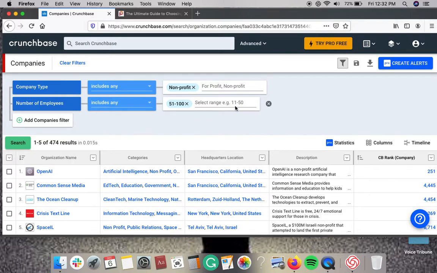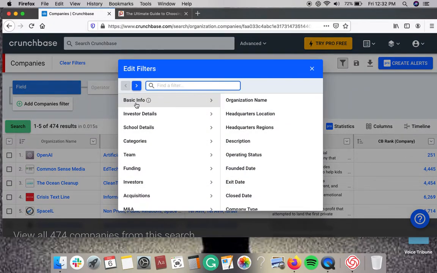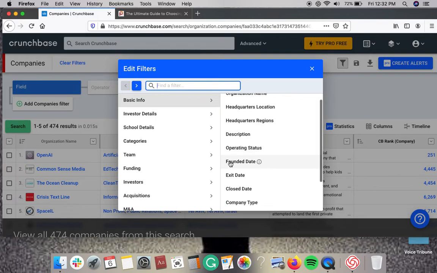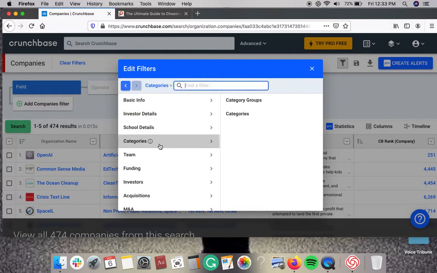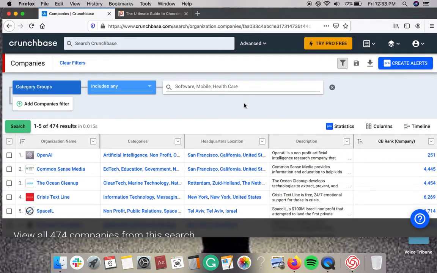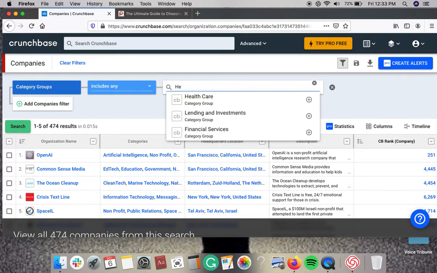The last thing I want to do is show you one more section of filters that you can use. So we went through the category, the company type, whether it's profit or nonprofit, and how many employees there are. Let's get some other filters that we haven't used thus far. So how about category. Let's go down to the categories. Okay, so this is getting really specific. What kind of company you want to work for? What do they do? Let's say that I really wanted to do healthcare.